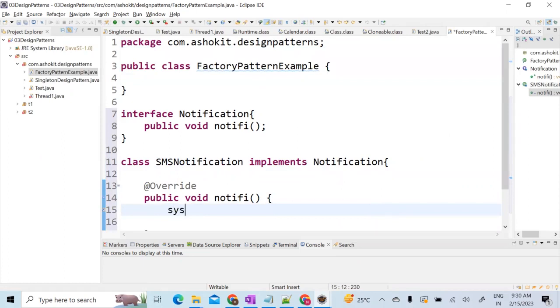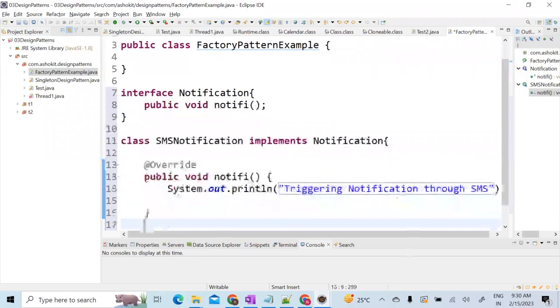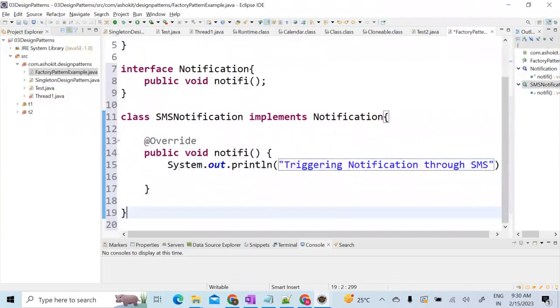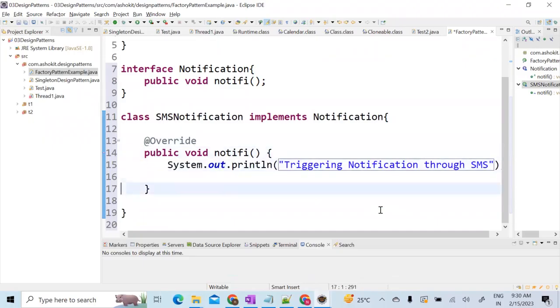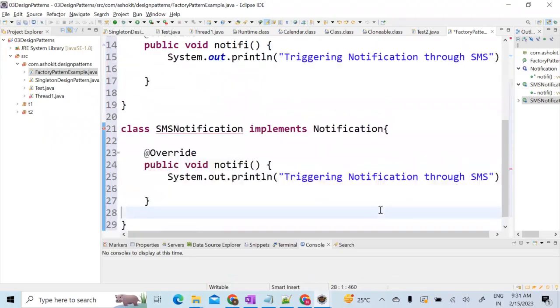Let me write: triggering notification through SMS. Now, I have to create another class for email. Yes. Let's copy this and then write email instead of SMS. And here I will write email.